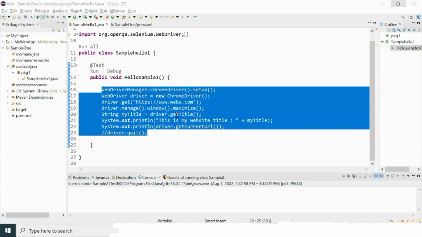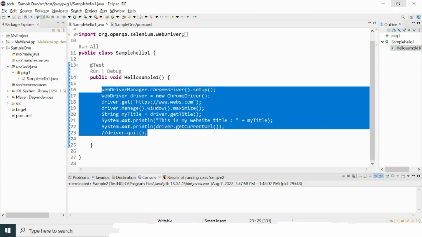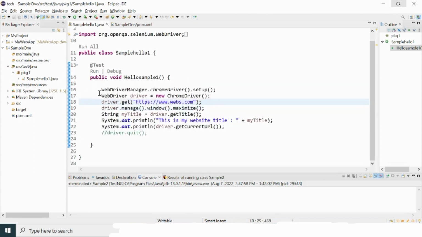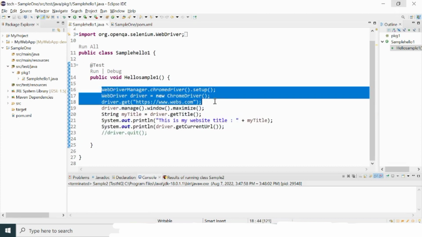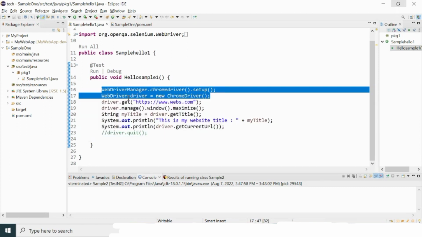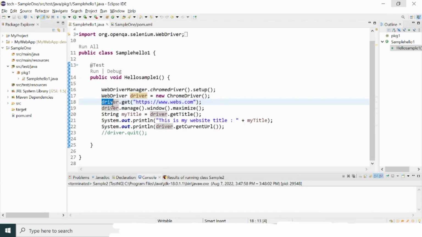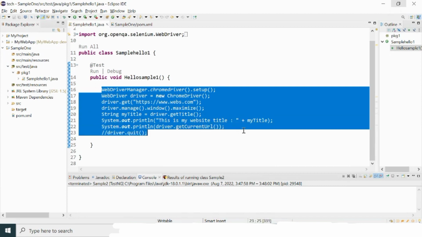So what is a TestNG annotation? Basically, TestNG annotations control the flow of the execution. There are so many steps available here. Once a particular step is done, it goes to the next step, and every step has a certain activity to perform.